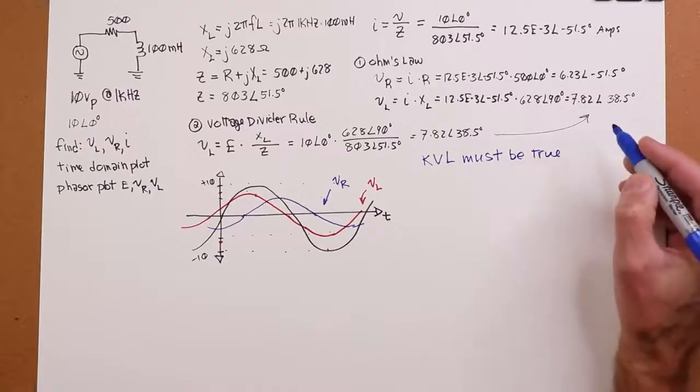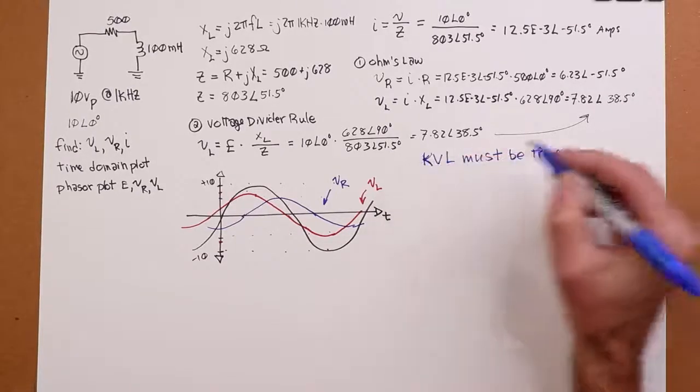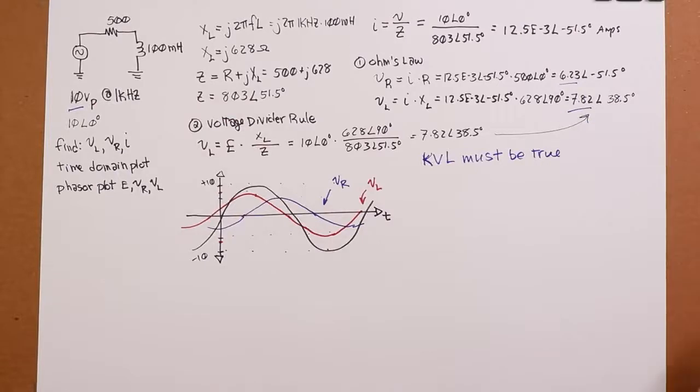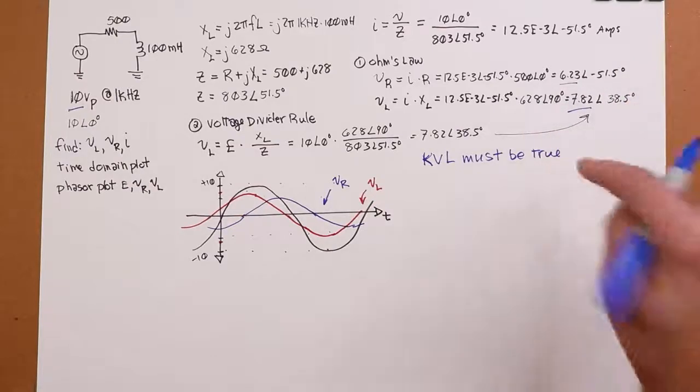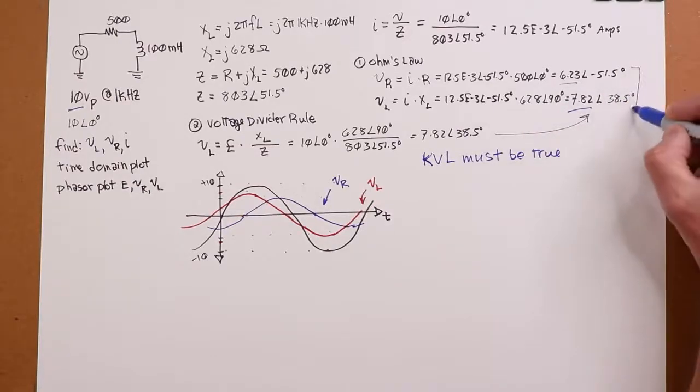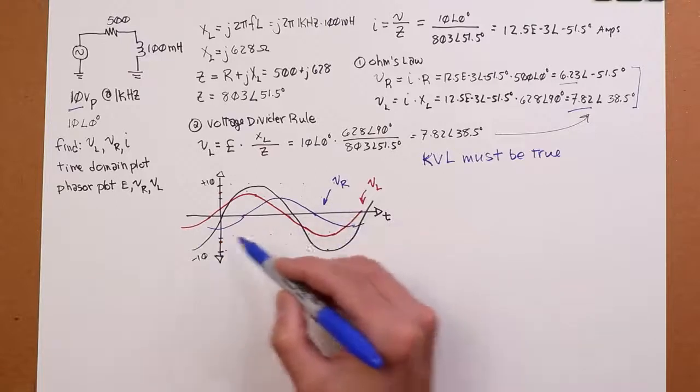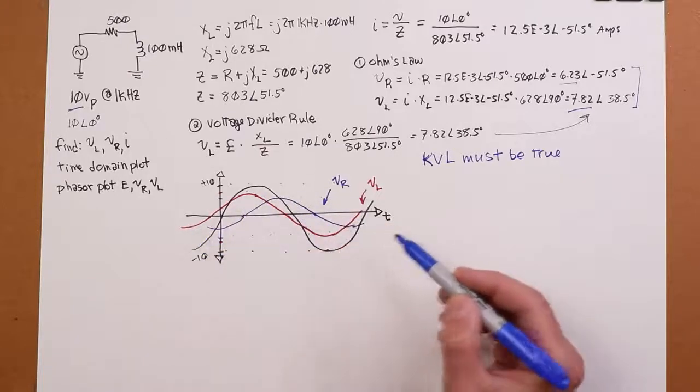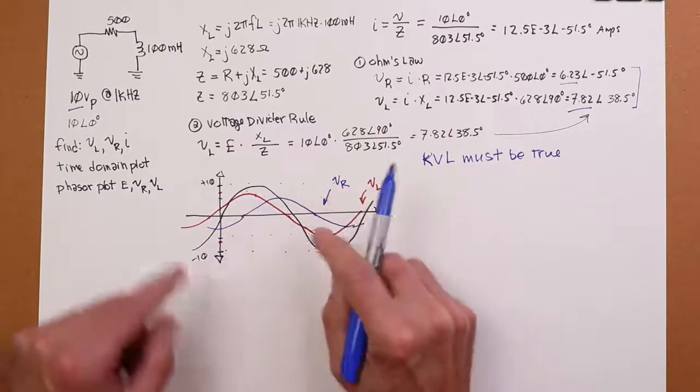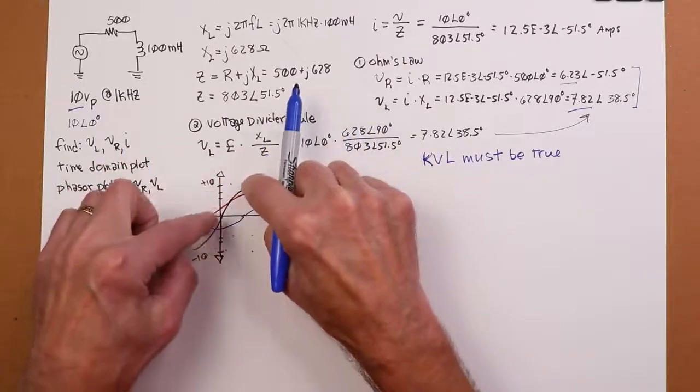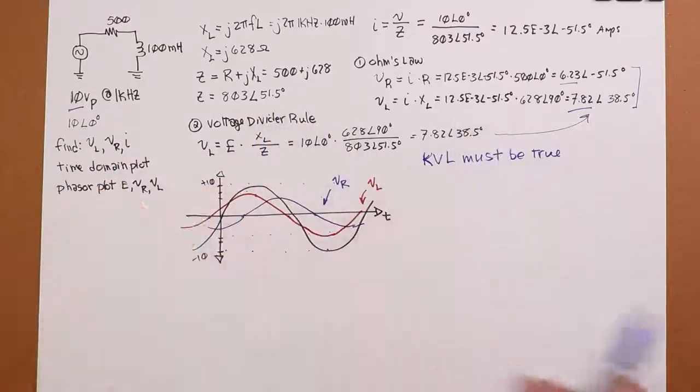Now, if you look at this simplistically, it seems like you're violating KVL. Because you've got a 10-volt source. You've got 6.23 and 7.82 volts. So, you know, you look at that quick and you go, I've got over 14 volts. I've got 14 volts and I've got 10 coming in. How did that happen? It all has to do with the angles. As a vector sum, this will still add up. When you add these two guys together, you will get 10 at an angle of zero. And if you look at this visually, my drawing is, as I said, less than ideal. But the red plus the blue should give you the black. You can see, you know, you're on sort of like either side here. So, the black, you know, you're summing up the pieces of each. And you would get, if it was drawn nicely, the black value.